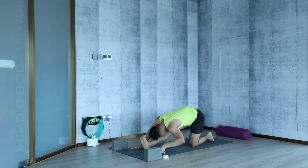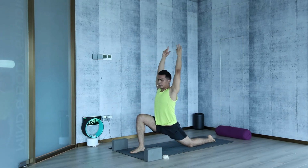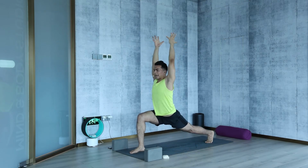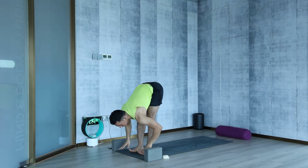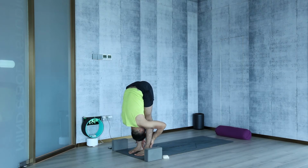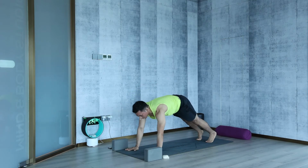Three, two, one, inhale, push your hips forward, raise your arms up. Look front, tuck your toes, lift your knees up. Exhale, drop the palm down, left leg forward, head up, look up, lengthen your spine. Exhale, catch your ankle, head down to the knees. Inhale, again drop the palm down, one by one take your leg back, come to plank pose.